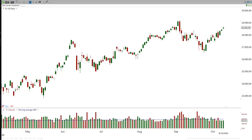We're looking at the indices, mining stocks as well, GDXJ, silver and gold, and so forth. So this is going to be a really good update to keep you guys up to date with what's going on in the markets right now, and also what's likely to happen moving forward this week. And this is what I believe anyway.